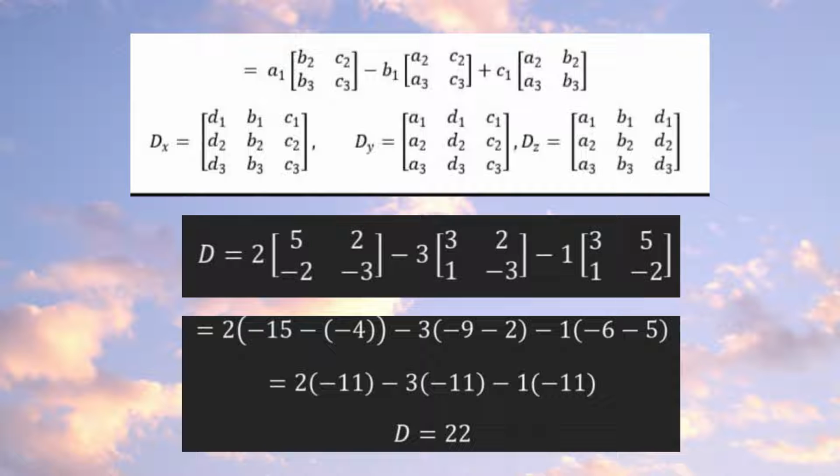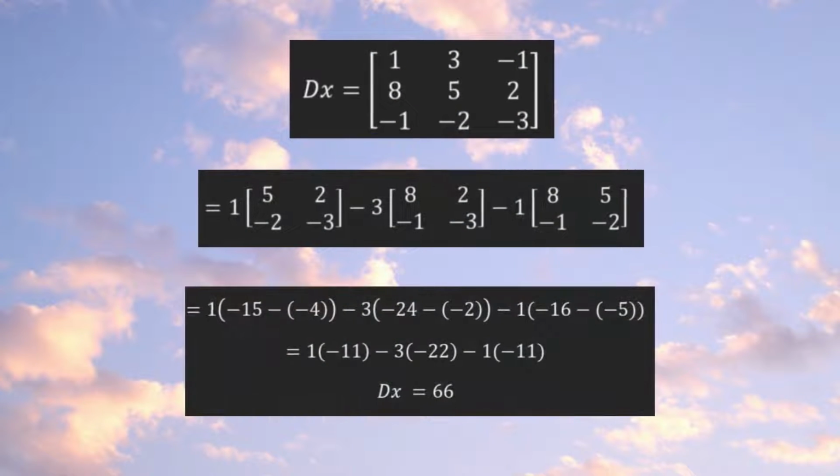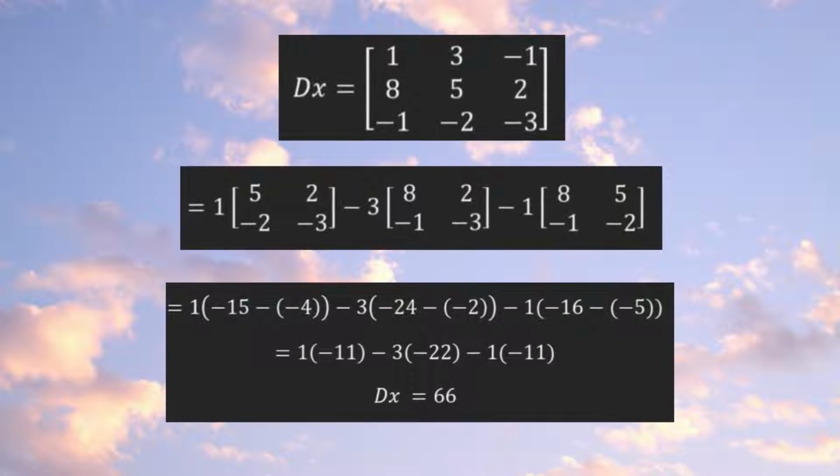So for the column 3, we put -1 in front column, and the number -6, -5. So in the bracket 3 multiply -2, we get -6. 5 multiply 1, we get 5. So in the middle is negative. So after we get all the number, we can use calculator, and we get the answer number is 22. After we get the determinant 22, we have to get a determinant x.